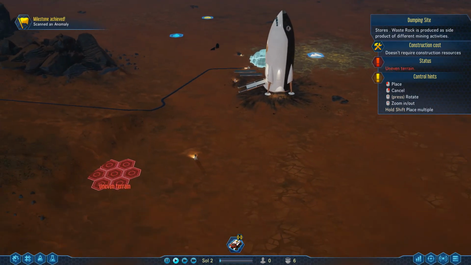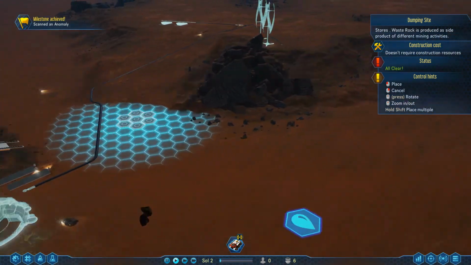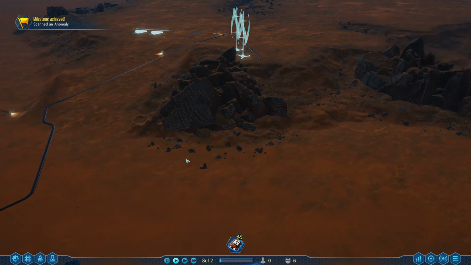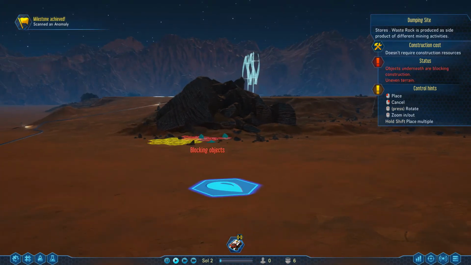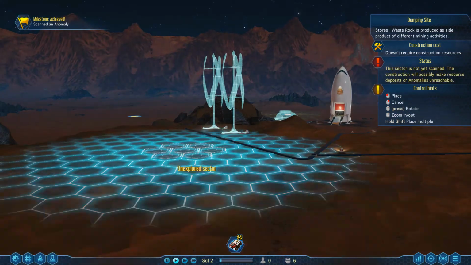We want to tidy it away neatly. We could maybe put it just in the lee of maybe here behind this big rock. Behind the big rock. No one's going to go there. Are they? Oh, you know what? Actually, that's quite pretty. And we're probably going to want to put a dome up over here to extract that. So let's not put it there.